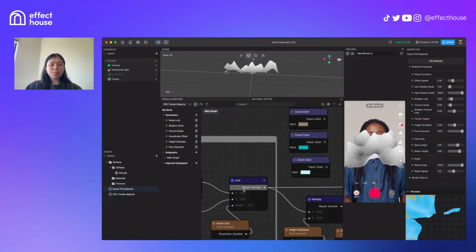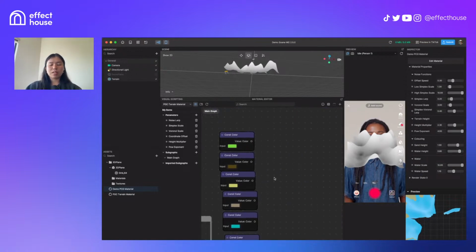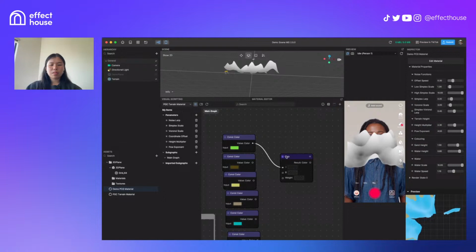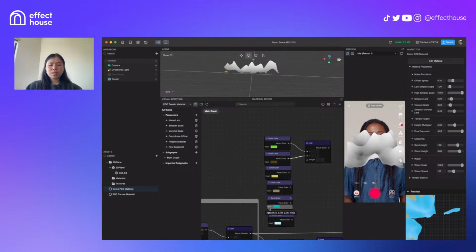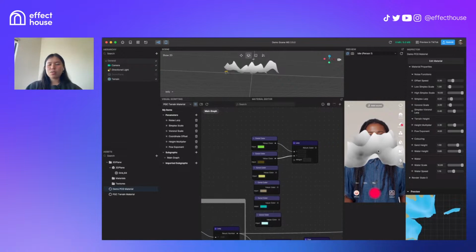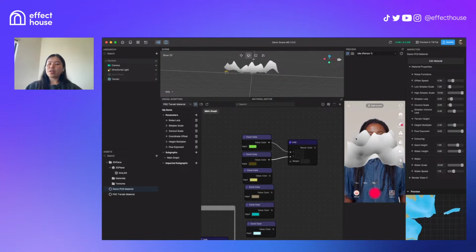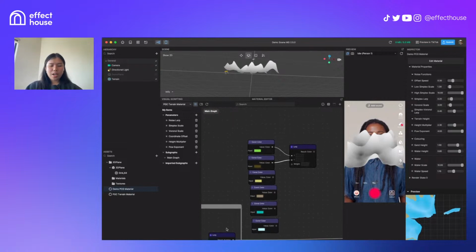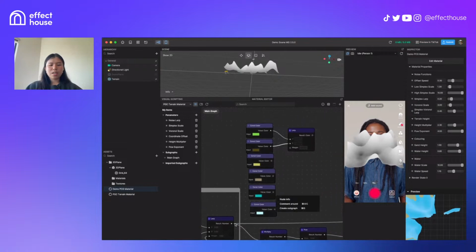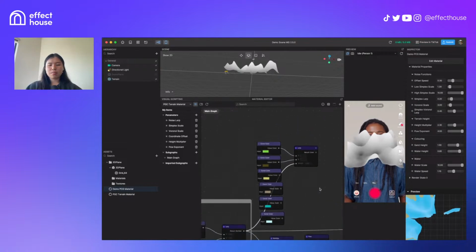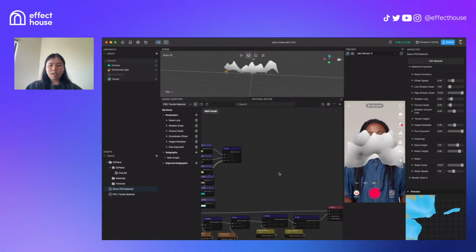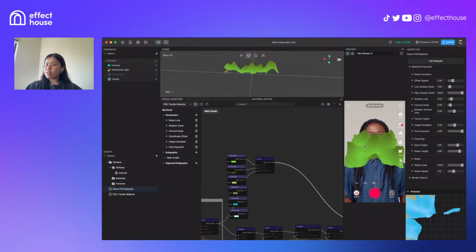Like we used the lerp node before, we can mix between two colors really easily. So I'm going to lerp between two colors, and we're going to use the black and white scale for our weight. So in the darker areas we're going to be using green, and in the lighter areas we're going to be using brown. So if I take our output noise here and plug that into our weight, and then replace our color with our lerped color here, you should see nice color in your mountains.